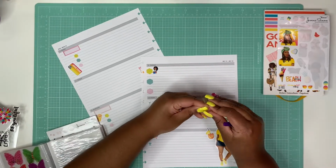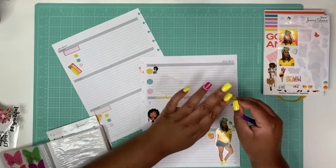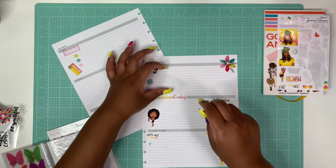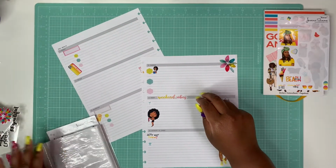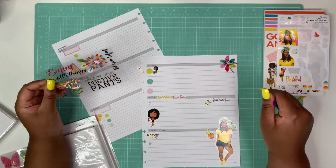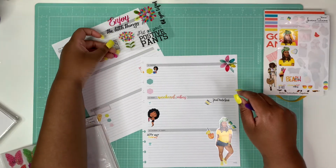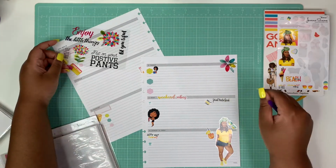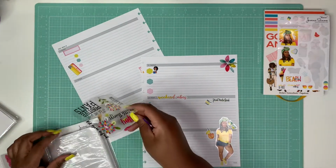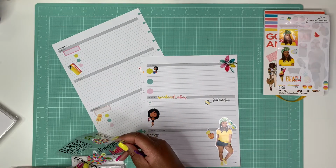This sticker is just a random sticker from Joann's from that Park Lane line. It's gonna cover the week. That's cute. Beautiful. Oh, I love that. Put on your positive pants. Enjoy the little things. I love these quotes though. These quotes are what's up. For real. I don't think I want to put no more quotes. Maybe not none of those.